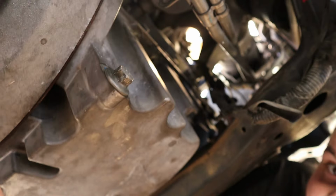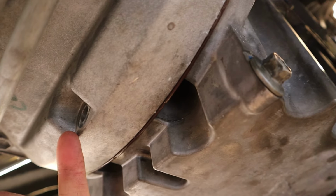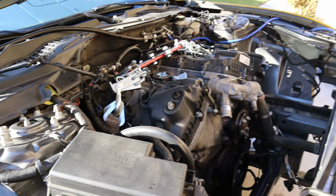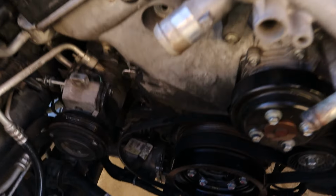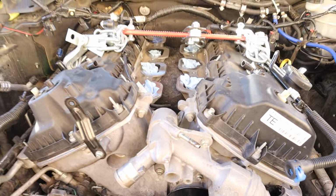The bell housing bolts are all stuck in right there. So that's where the bell housing bolt is, and it's all around. I can't really show you guys that much. I can't fit the camera in here. But yeah, that's where the bell housing bolts are. We have everything all chained up. Only thing left to do is to take off the whole intercooler on it, and then pull off the entire engine, take off the pulley, and everything should be good to go.